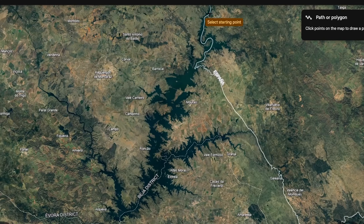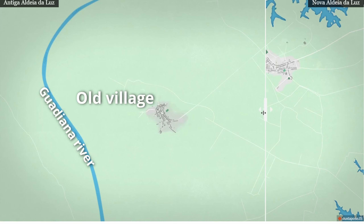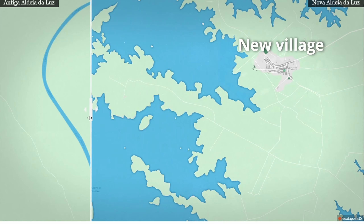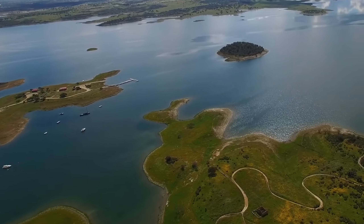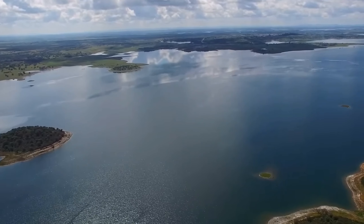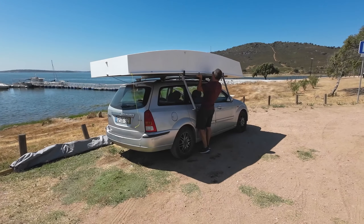In theory it reached its max capacity for the first time in 2010. With over 20 miles in length and covering 250 square kilometers, it's the biggest artificial lake in Western Europe. Aldea de Luz, a small village, was submerged for this project, so a new village was built to relocate everyone. The reservoir and its surroundings are now a true paradise and a great sailing venue, with many islands to explore. I wish we had a few weeks to spend here and not just three days.